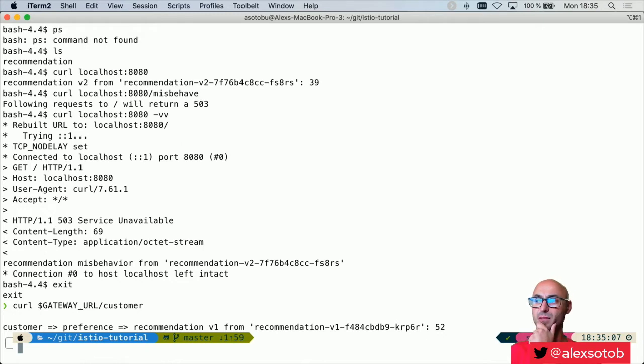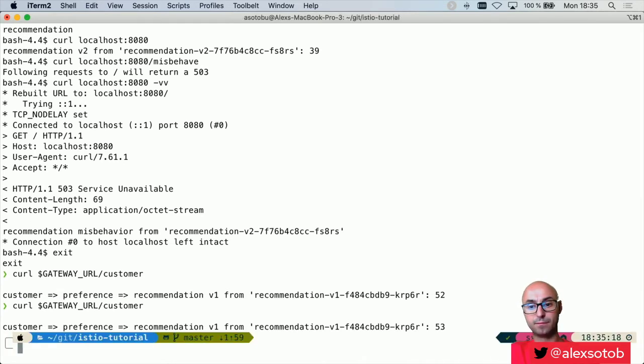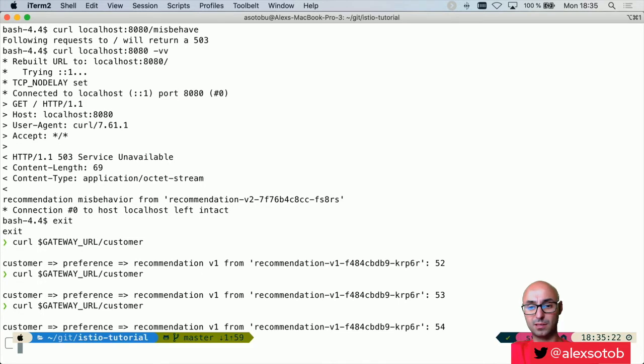And you'll say, oh, that's pretty cool. Go to v1. But maybe it's because there is a round robin approach, right? Send another one. Oh, it goes to v1 as well. And now it sends a v1 as well. What's happening here? What is happening is that Istio by default implements an automatic retry.